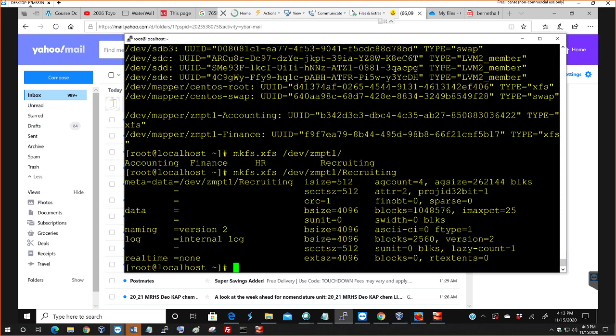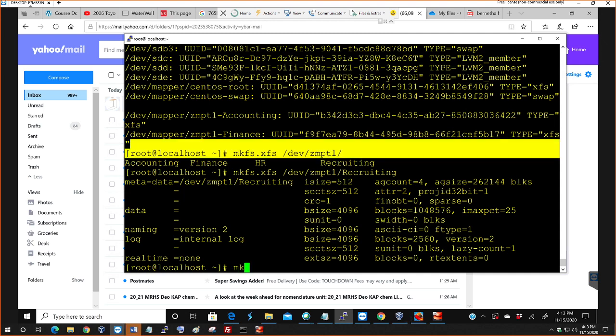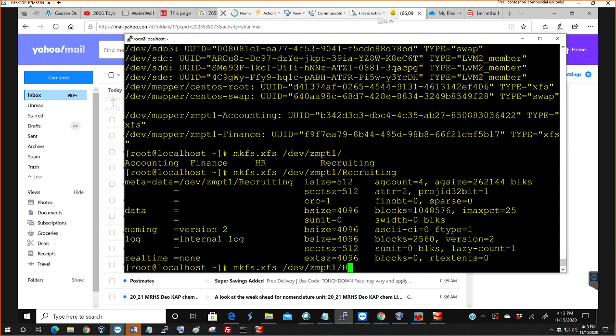So now you need to do only HR. Bring that line up and just make it HR. Get in a habit of bringing the line up. Use the up arrow key. There you go. No, going too fast. Right there. Stop there. And then backspace and then make it uppercase H. Then tab. There you go. Hit enter.